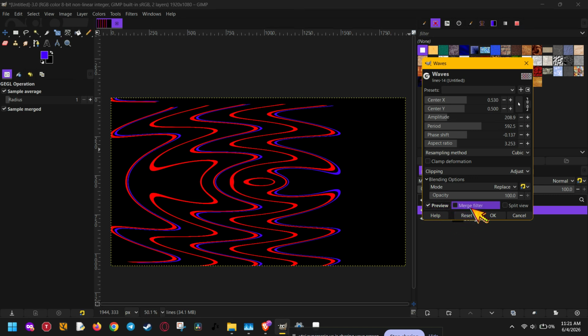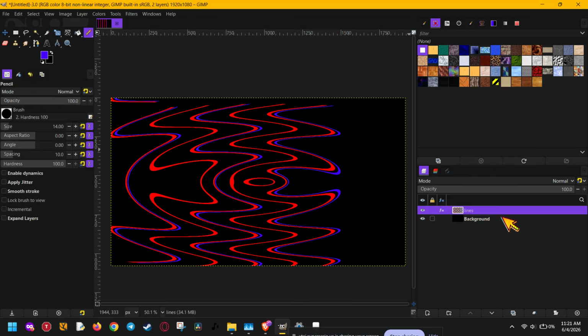If you want a smooth flowing wave, use moderate values. If you want a stronger ripple effect, push the settings a little further. When you're happy with the result, click OK to apply the effect. Gimp will transform your straight line into a wavy line instantly. And that's really all there is to it.